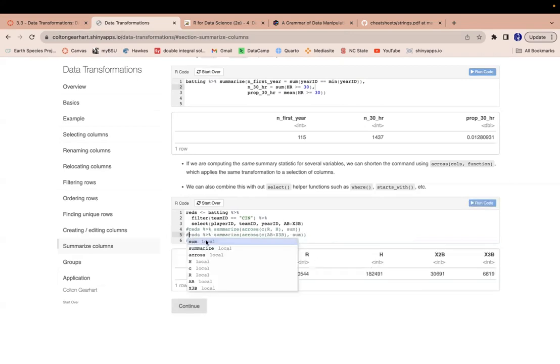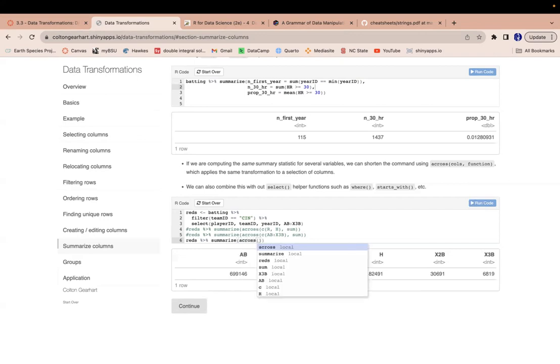And we can do one more. For example, let's say I want to now use my across function, but I want to sum using one of those helper functions. So I'm going to use starts with, equals X. So it starts with an X now. So I'm going to be summing up the extra two-base hits, so doubles and the triples.